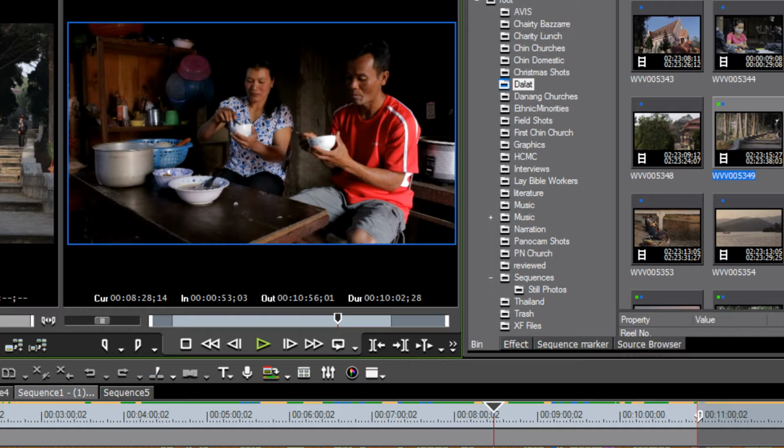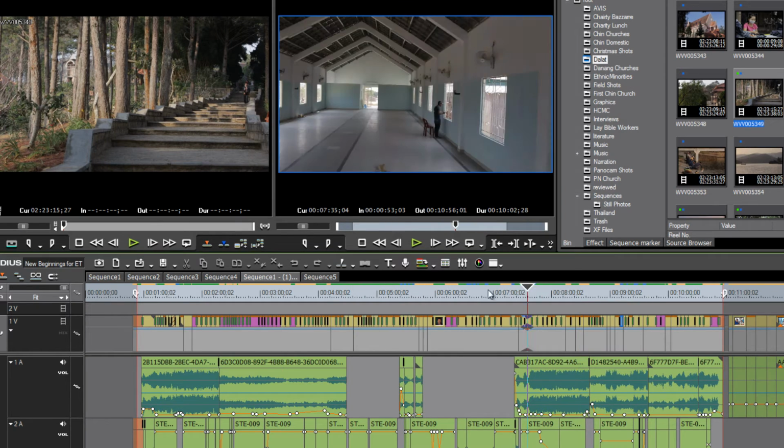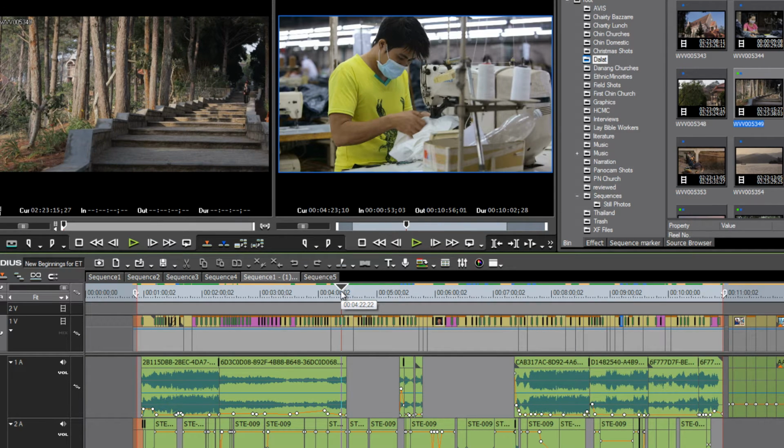But before we do, I just want to show you a couple of things. I've loaded up a program here that I was just working on before I upgraded to version 7. And right now, I have not brought in my customized keyboard shortcuts. So I am still working, even though I have brought in an old program that I was working on, because I have not imported my keyboard shortcuts, I'm still working with the default.